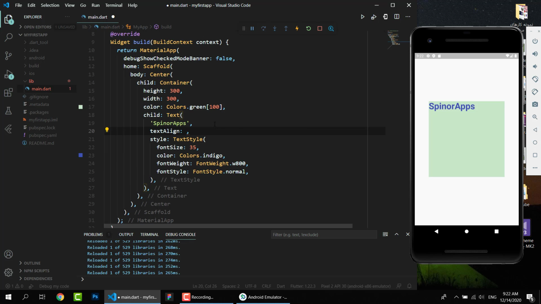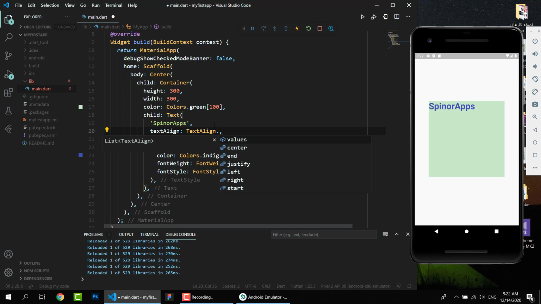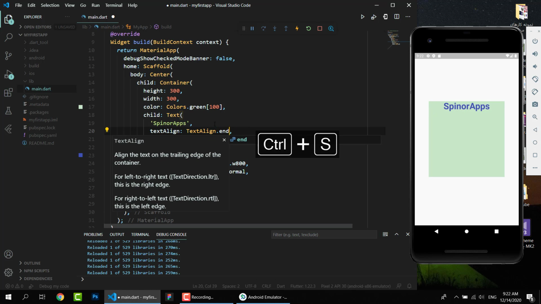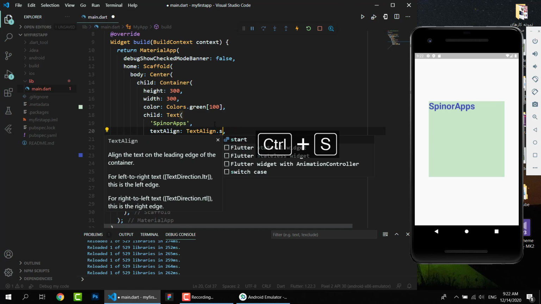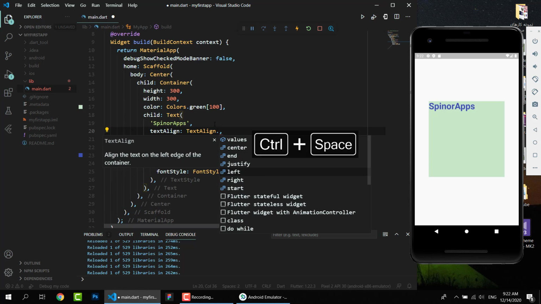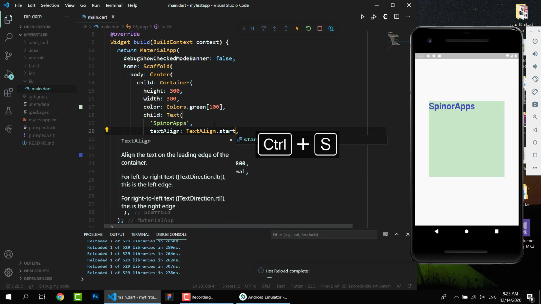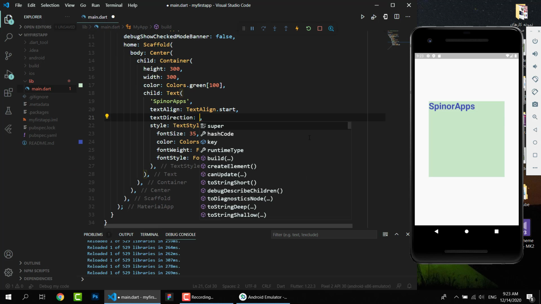Now I want to use TextAlign. I can also use the TextDirection property.